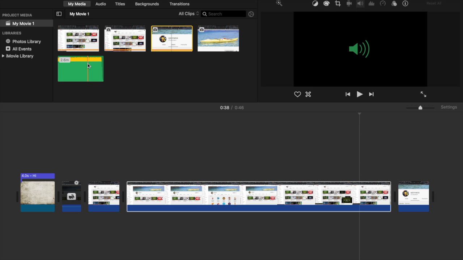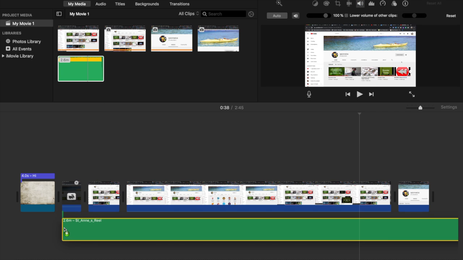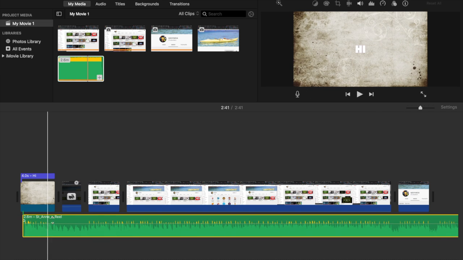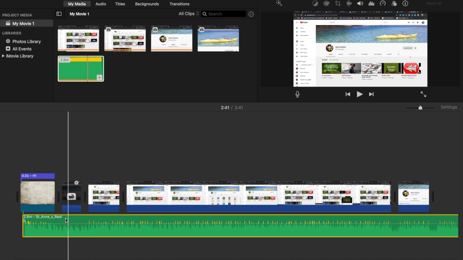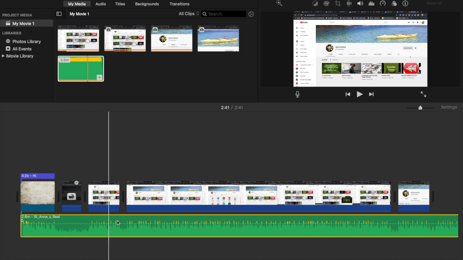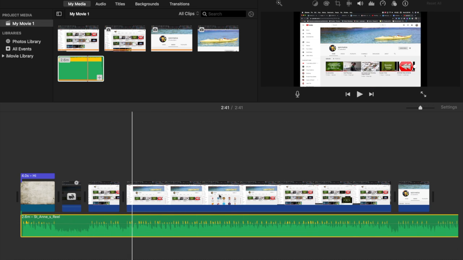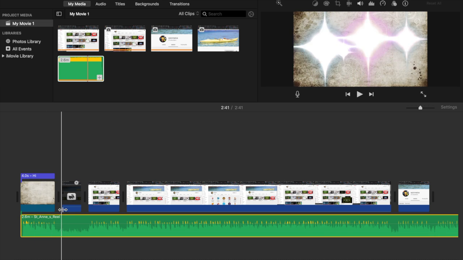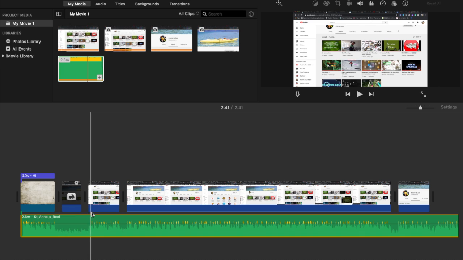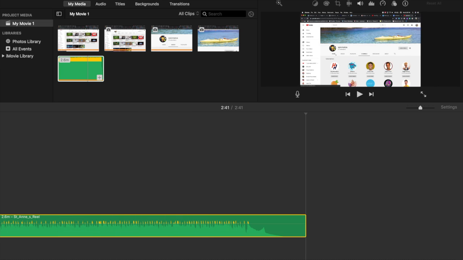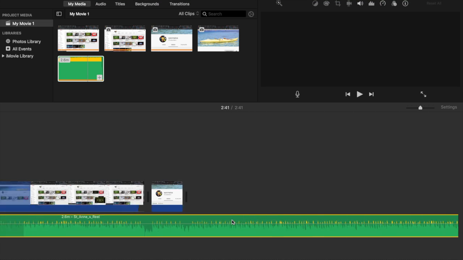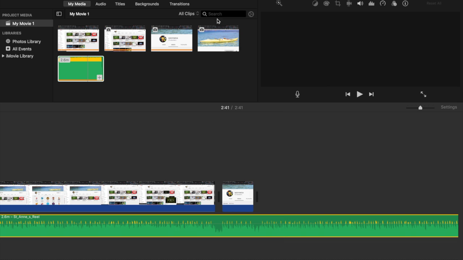And so now I'm going to bring my audio in, and you don't drag it into one of these spots. You drag it below where you want the music to be. So I have my little title, and then I get into it, and it's pretty much just playing this. And obviously I don't need all of this because I only have very little of this stuff.